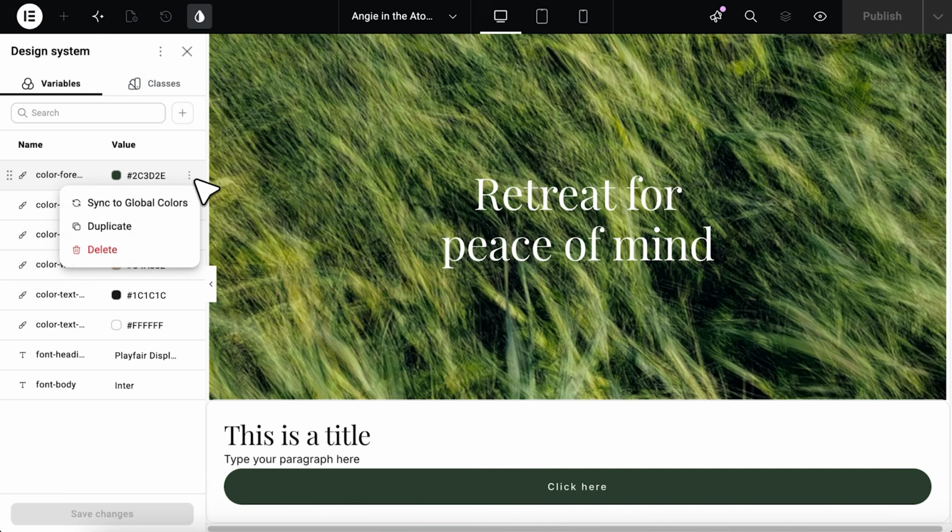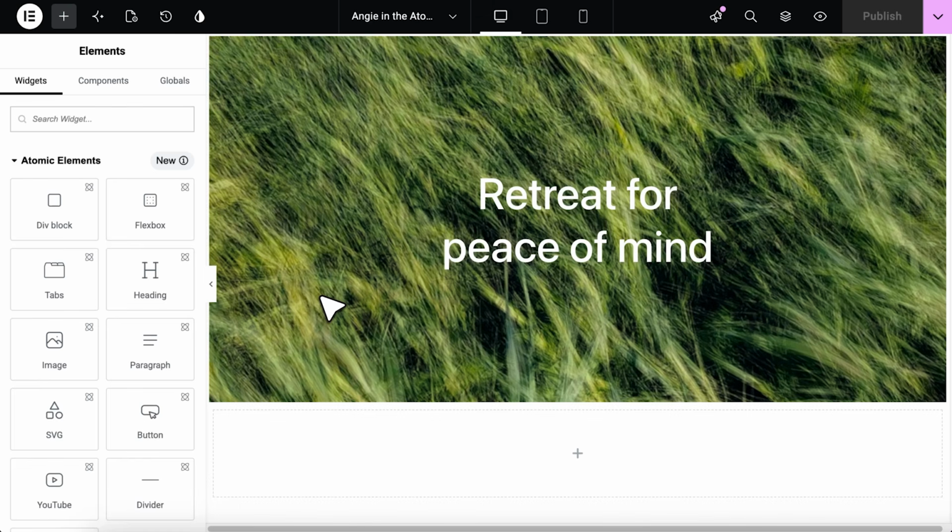So let's dive in. Version 4 introduces a new approach to building websites in Elementor, one that's based around reusable classes, variables, components, and scalable styling systems. Now Angie is becoming part of that workflow too. But what's really important here is that Angie isn't generating disconnected designs or static outputs. Everything it creates becomes part of your actual atomic system, meaning your variables, classes, and layouts remain fully editable, reusable, and maintainable across your entire site. So you're in full control of structure, styling, and governance. Let's see what that looks like in practice.